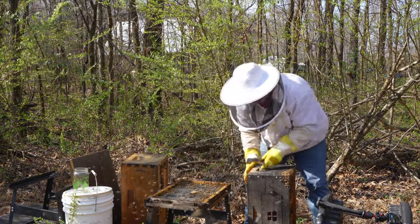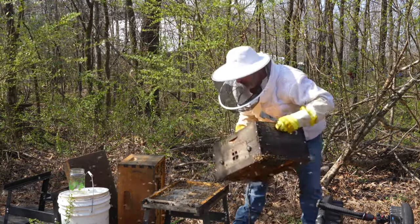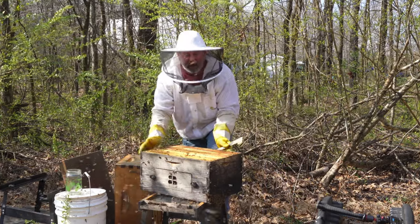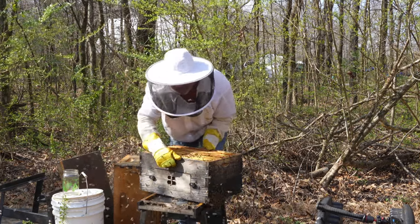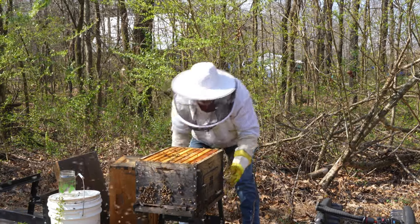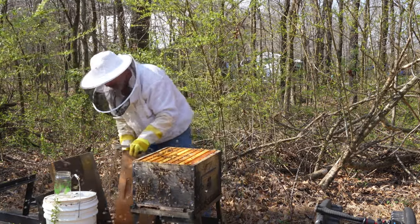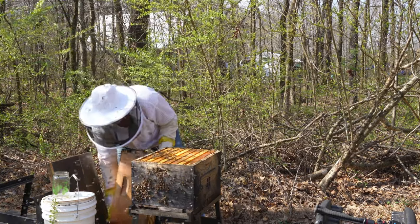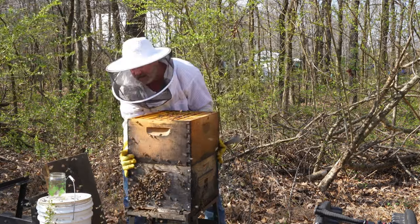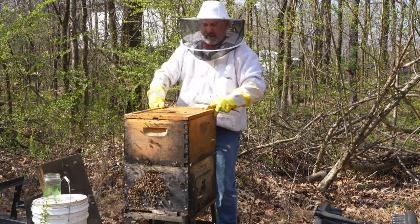Got to turn this around — you bees got to move. I'm going to spin this around and all these bees hanging off here will just slide over. There we are. That is hard on your back now. Let's get this one on there — y'all can see all the bees flying around me, tons of them. Get that inner cover, again with the hole facing down. Now let's feed them.